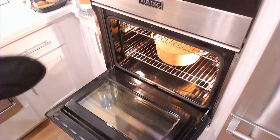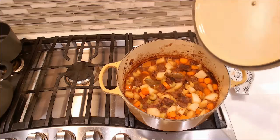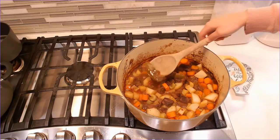After hour number 2 is complete, I remove the Dutch oven with the beef stew from the oven. And look at how beautiful it looks. Remove the bay leaves. Don't forget those little suckers.